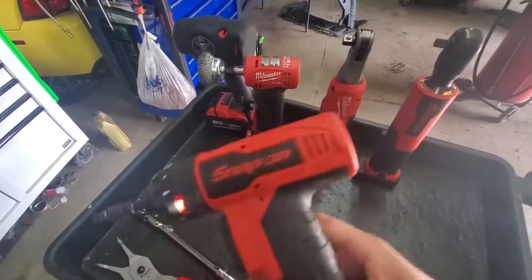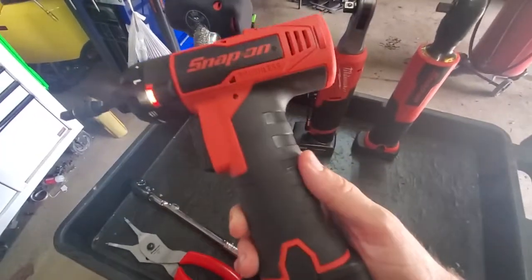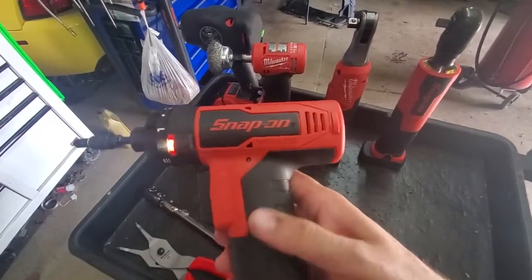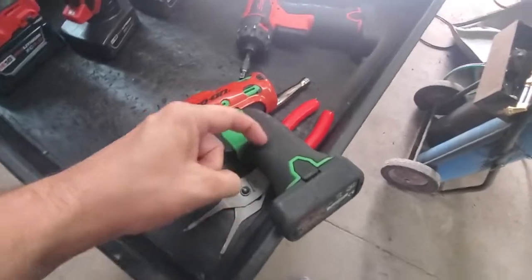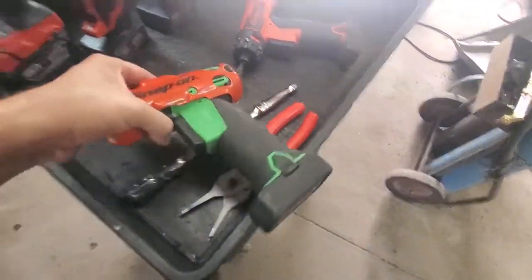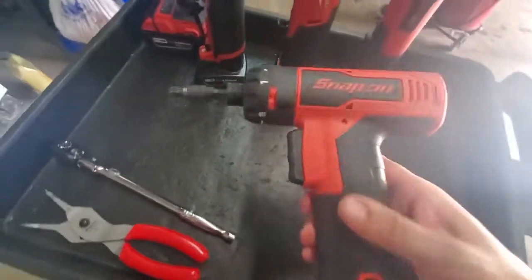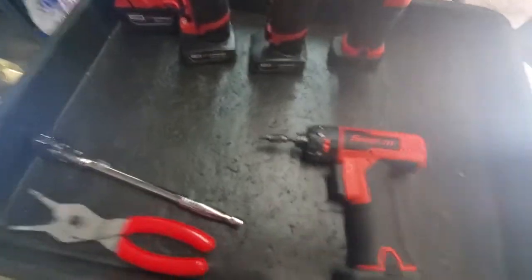A couple of things about this that are different than the older version is this new grip. The new rubber is a lot better rubber. It's not like the old style rubber that, you know, you get some chemicals on it and it just swells up. It seems to hold up better to chemicals. It's easier to wipe off. But that's on all their new tools.